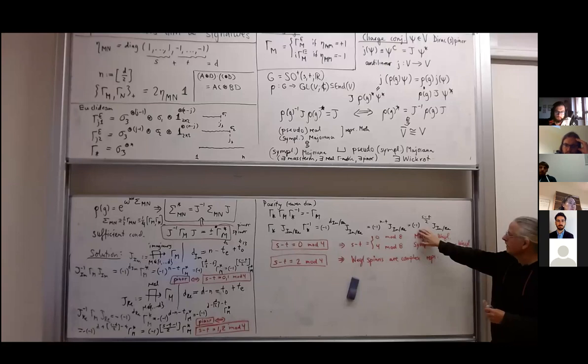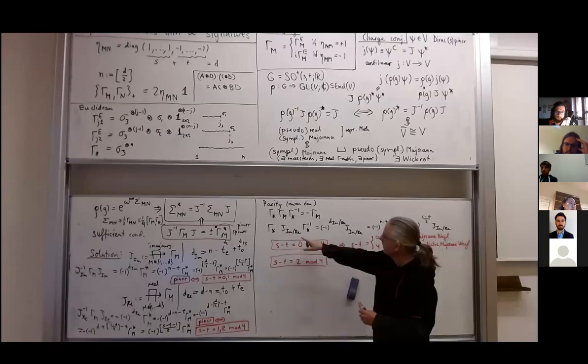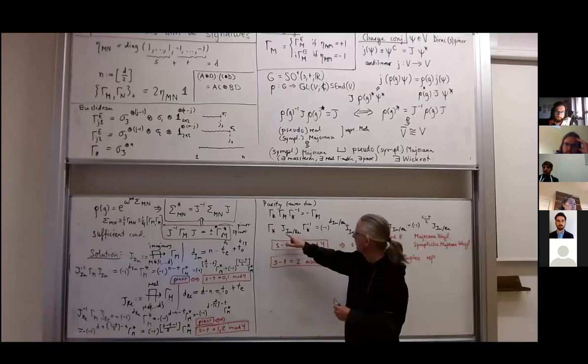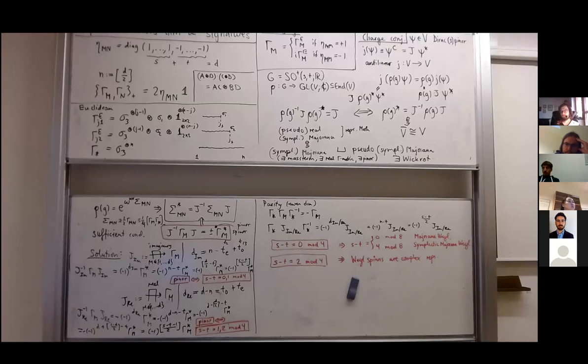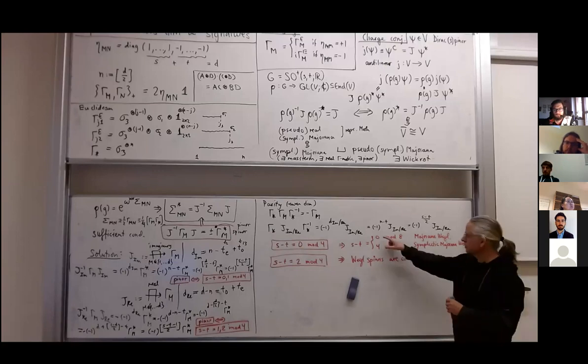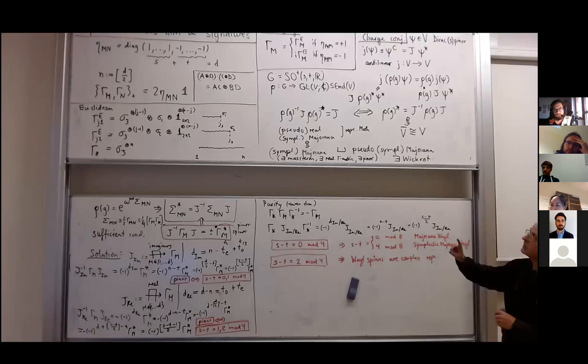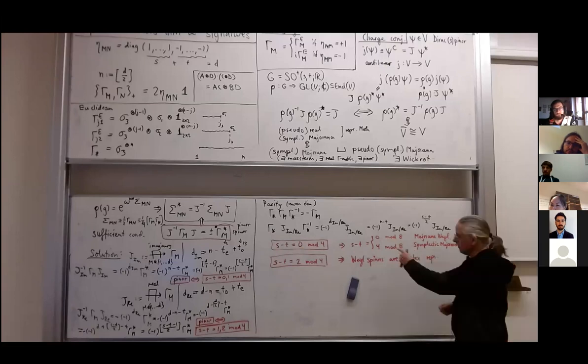So this means that in this case, the complex conjugation commutes with the parity, and in this case we can impose the Majorana or the symplectic Majorana. I forgot why. I guess to actually see the difference between these two, we have to discuss the square. So I will not be able to tell you this yet.